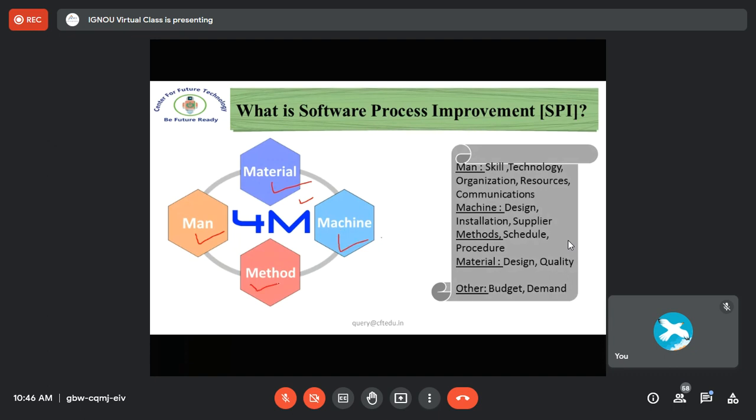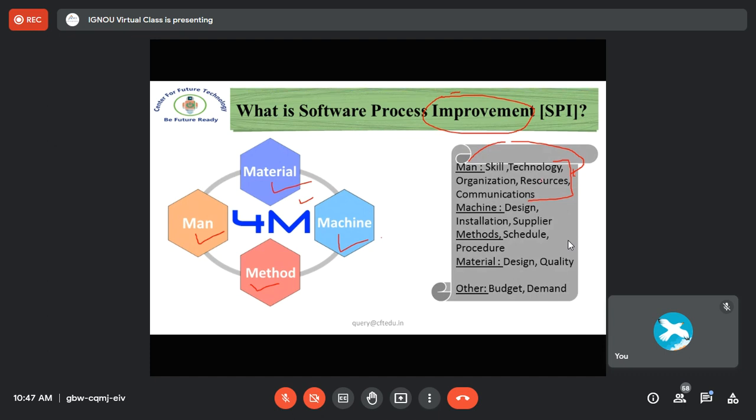If I'm talking about improvement into an already running process, I have to focus on these four dimensions. Man means if I'm not well versed with any sort of skill, then the organization culture will create such an environment so that I will get the latest technology. I must be adaptable to the new changing organization culture. Resources must be readily available. Proper communication must be there. Focusing on these aspects by which every human being will interact. If I am focusing on these aspects as a manager, then definitely it will generate a better improvement within the organization. And that improvement will evolve the already running process also.